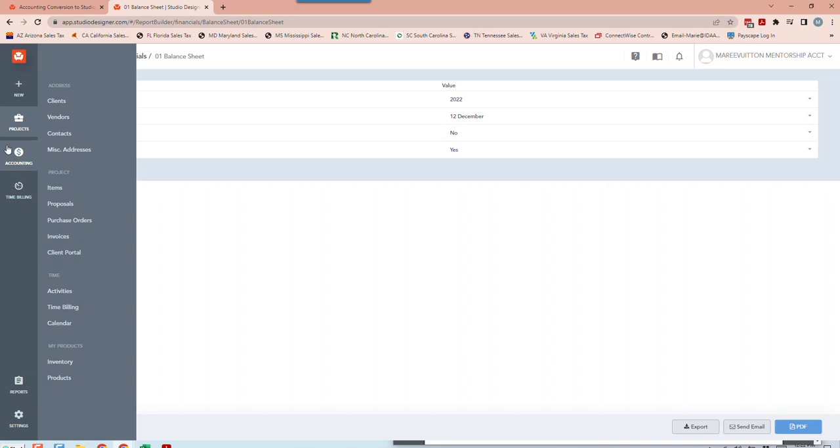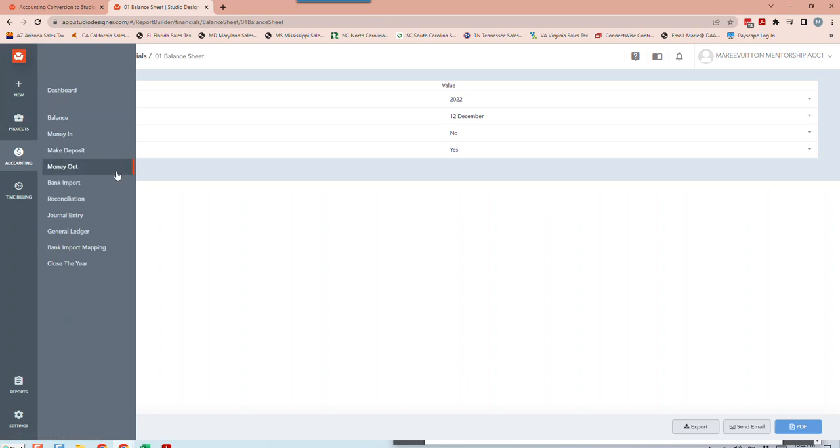Subledger accounts cannot be journaled in or out of, and for very good reason. Okay, but that being said, there's only 5 accounts in Studio that happen to be that way. It is AR, AP, client deposits, vendor deposits, and inventory. You cannot journal out of those.